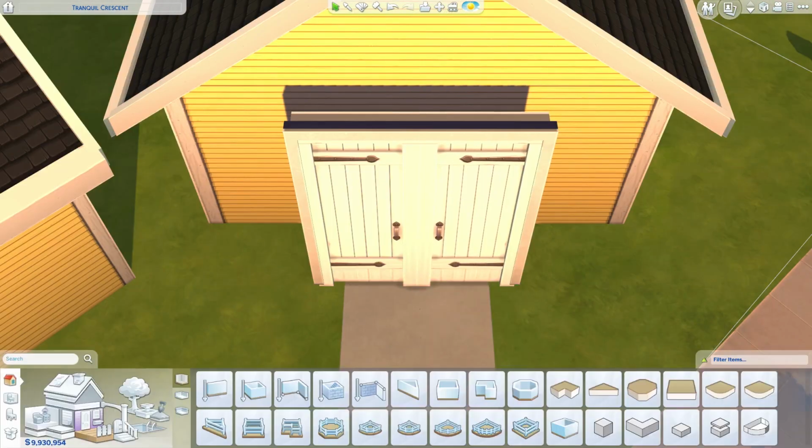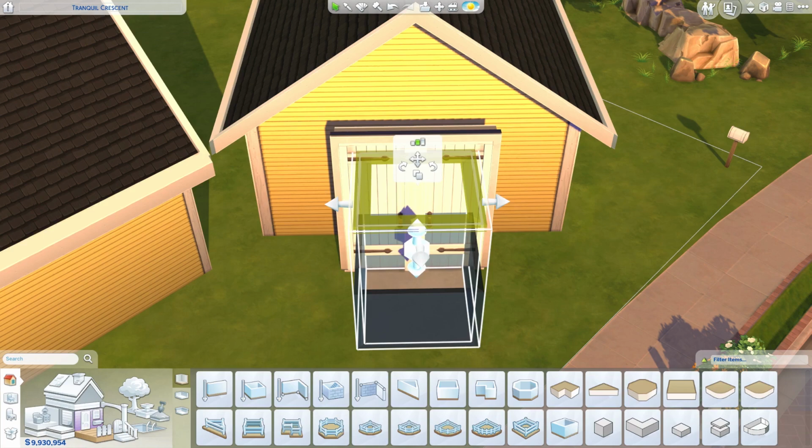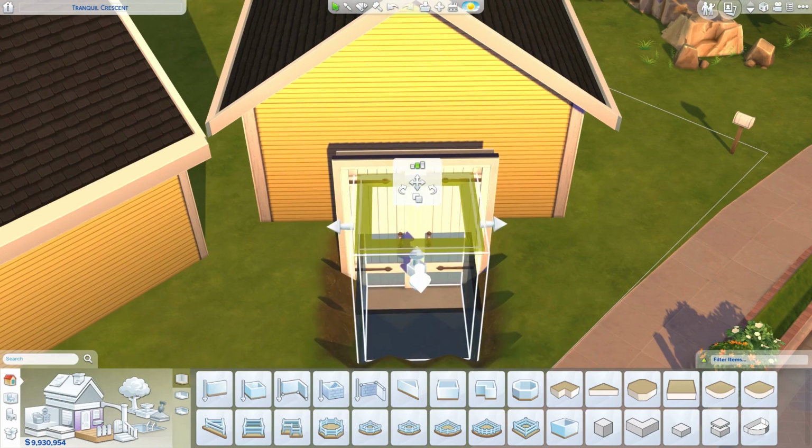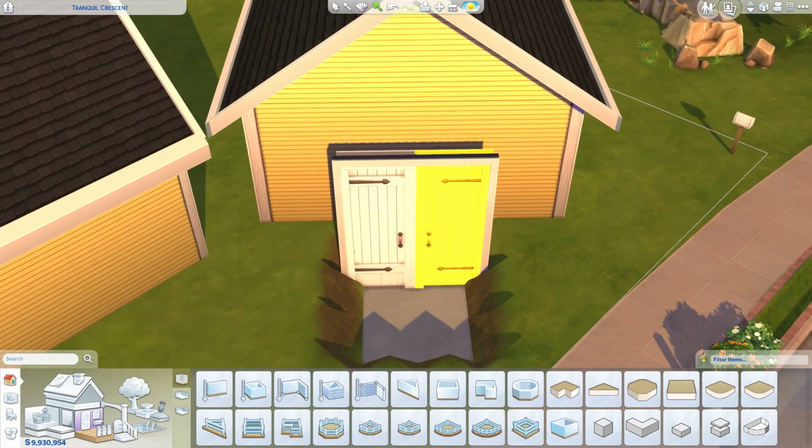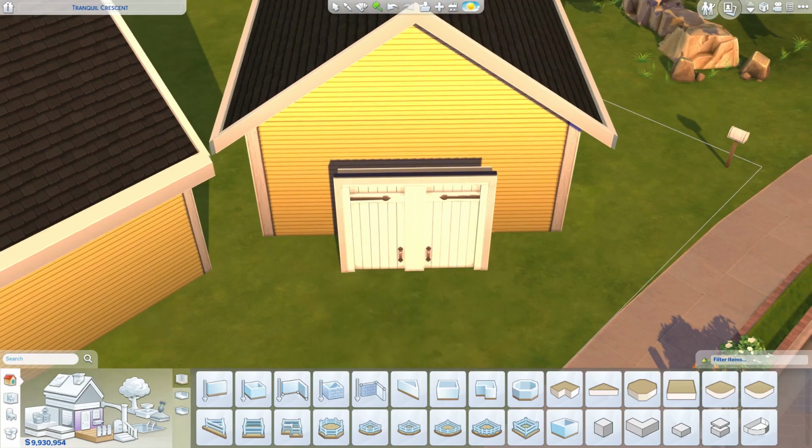Now you can use the height arrows on the deck piece to move the doors up and down and put them at the height you'd like them. Once you've adjusted them to the height you like, just take your hammer and delete the deck piece. If you find you're not happy with the height, all you have to do is hit the undo button a few times and go back to where you had the foundation piece.